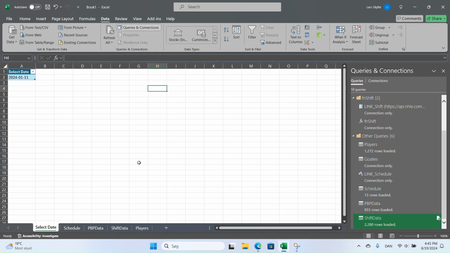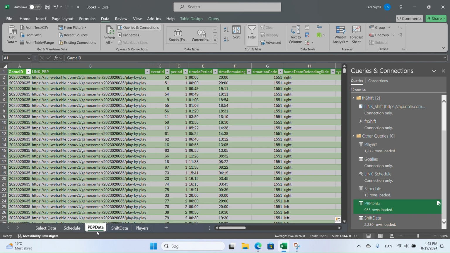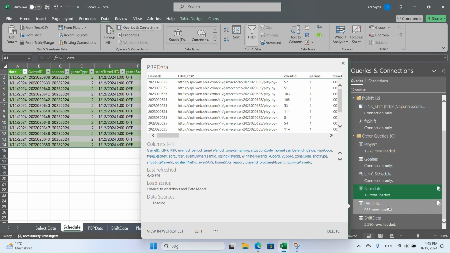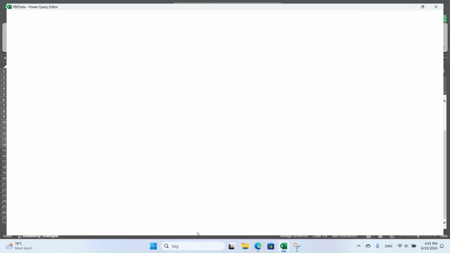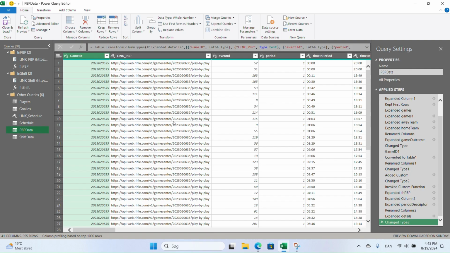Okay, so actually this is not the correct play-by-play data, is it? No, it selects the same games. Why is that the case? So the schedule works. It picks up the correct games here. The play-by-play data does not work. Why doesn't it pick up the correct games?